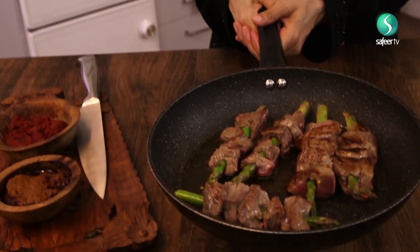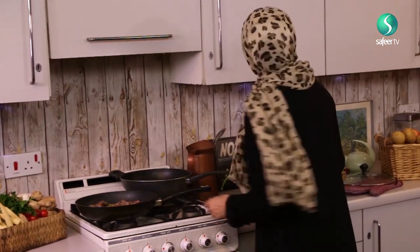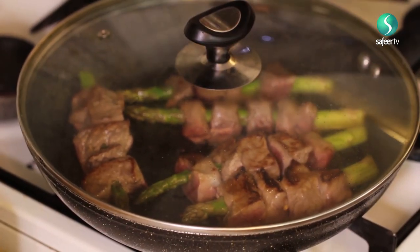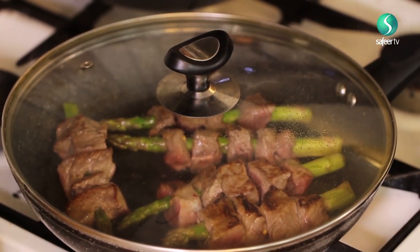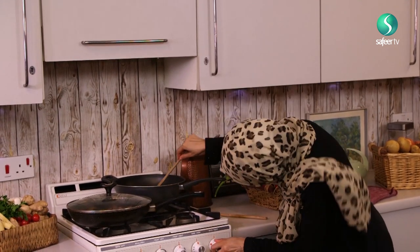Look at this. So just really high heat, just for them to brown up a bit. And then we'll put the lid on, just like that. And keep it on a low heat to cook properly. That's it, and then let's have a look at our sauce now.